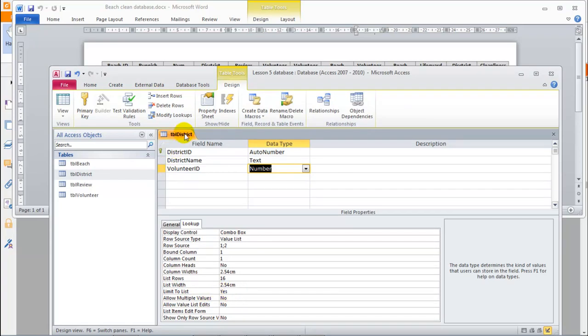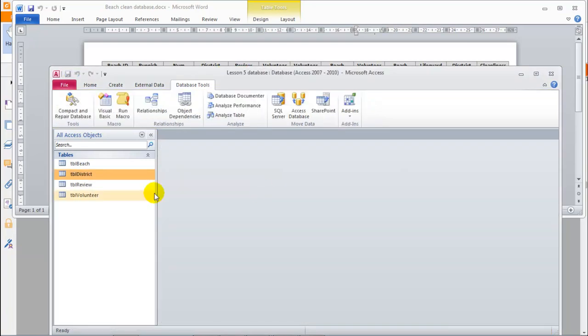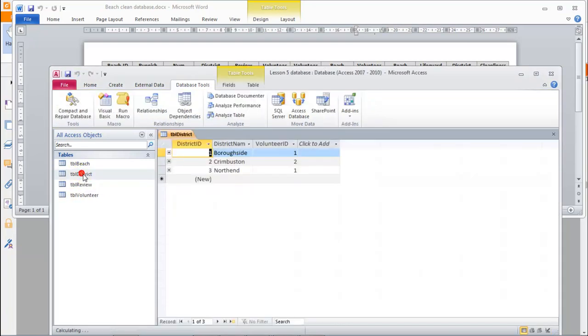Now we save the table and we open it in datasheet view, and you will see here that you have a list of the valid volunteer IDs, that one and that one, the volunteers that exist. So you cannot assign a wrong volunteer because it's these ones plus we said limit to list.